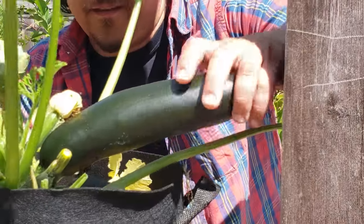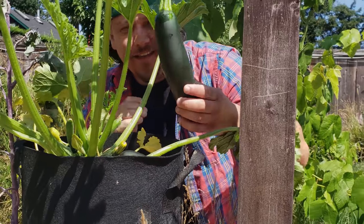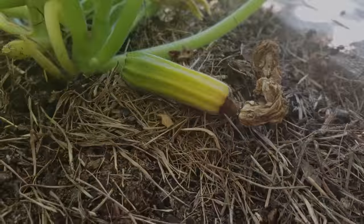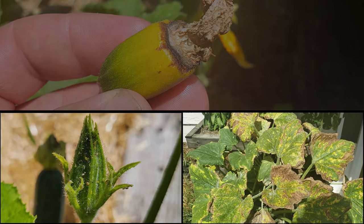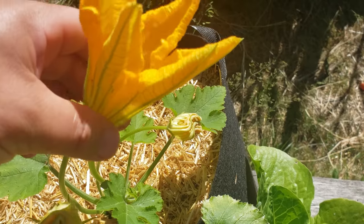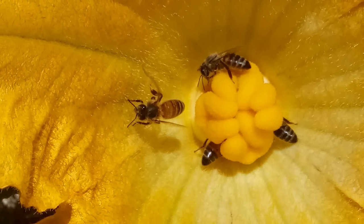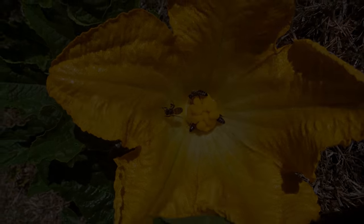We covered a lot of stuff today, so here's a helpful recap. Zucchinis are such a unique crop in that 90% of the time they'll produce more than we can possibly eat, yet it's those 1 out of 10 times where something goes wrong that frustrates us the most. Three main issues arise when growing zucchinis: pollination problems, pests, and pestilence, also known as disease. Like all squash plants, these have both male and female flowers, so pollination can be a bit tricky. It's almost always accomplished by bees, so keeping the flowers visible and growing more than one plant is the best solution.